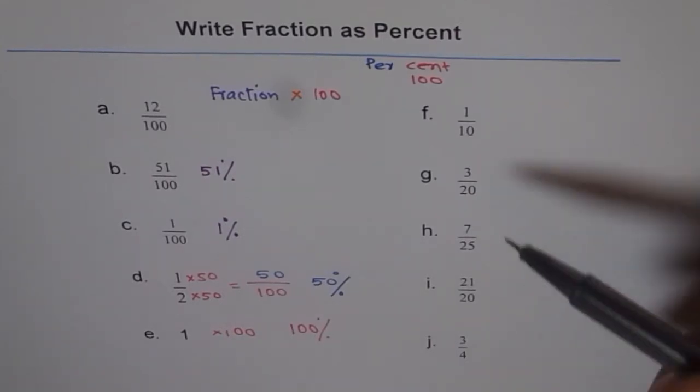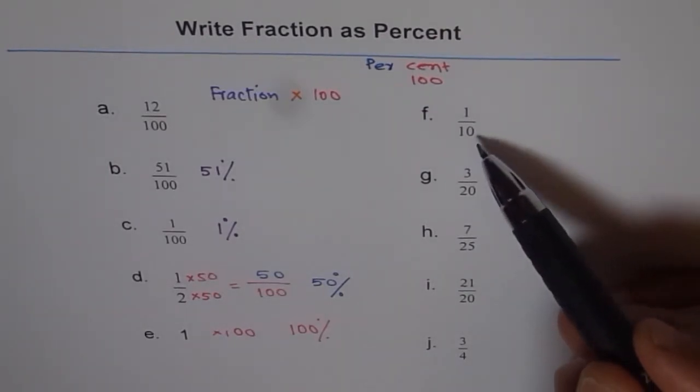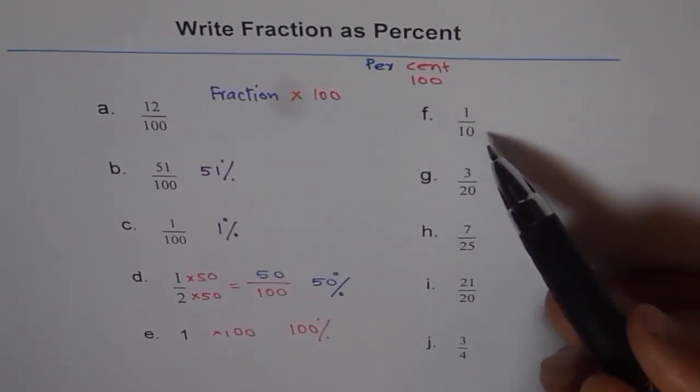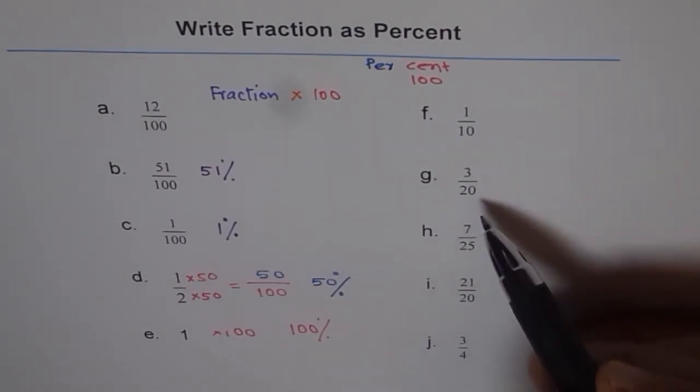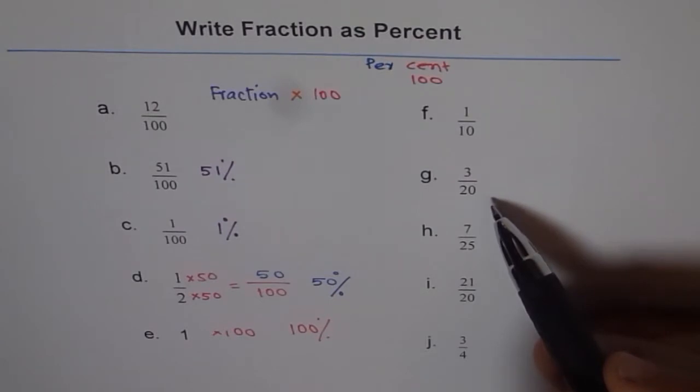Here we have some very good examples. Some of them may be difficult. But try to make the denominator 100. And so how can you make it? Figure out a number which when multiplied by 10 will give you 100. 10 times 10 is 100. So multiply both by 10. So you get 10%, right? What when multiplied by 20 gives you 100? 20 times 5 is 100. Correct? That is the way to do it.